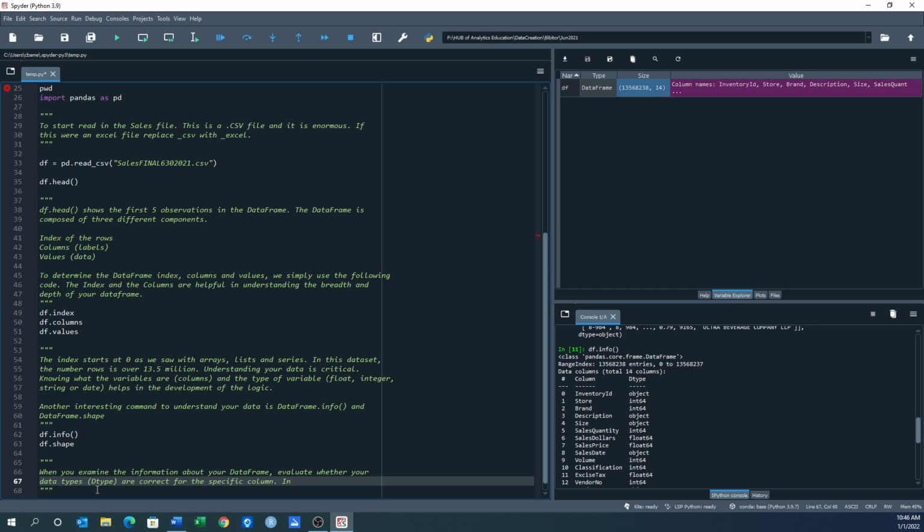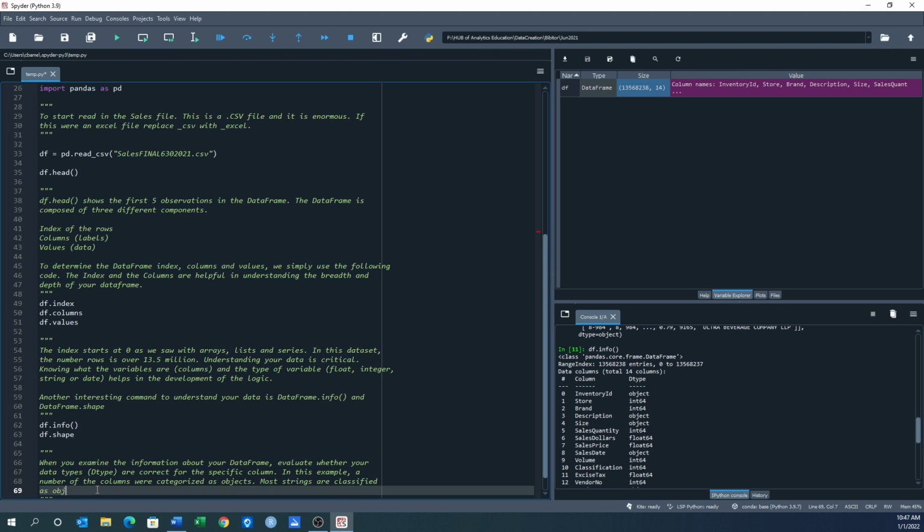In this example, we just went through it, right? A number of the columns were categorized as objects. Most strings are classified as objects.